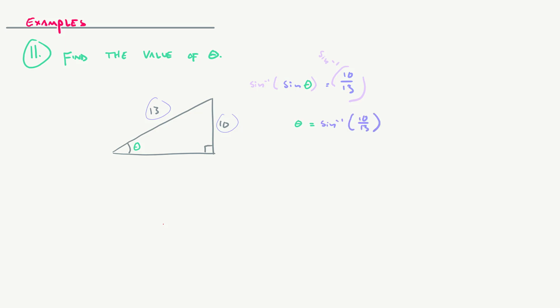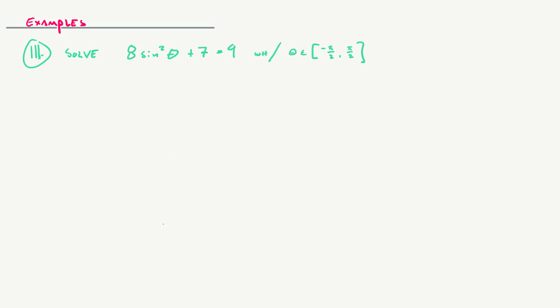So now we just need to calculate the sine inverse of 10 over 13, which you could run through your calculator. Mine happened to be in degrees, so I solved for theta in terms of degrees, so I got 50.28 degrees. But this is kind of the main application. We can solve trig equations. We can solve trig functions now for the angle measure. So we can do stuff like this, right?